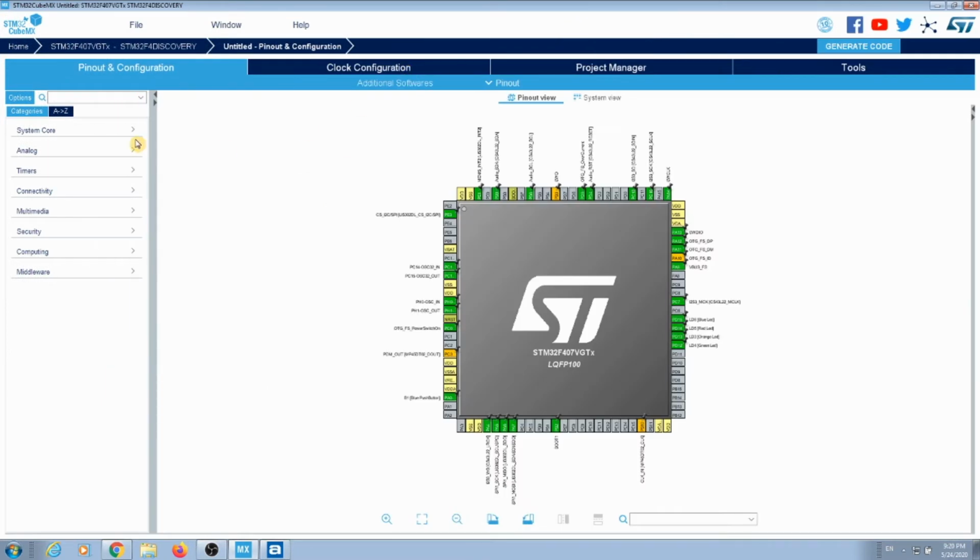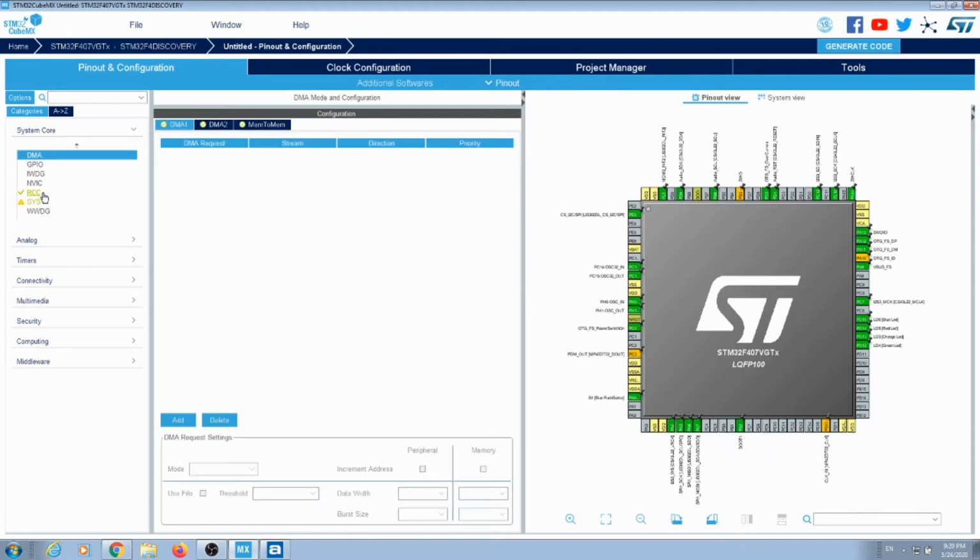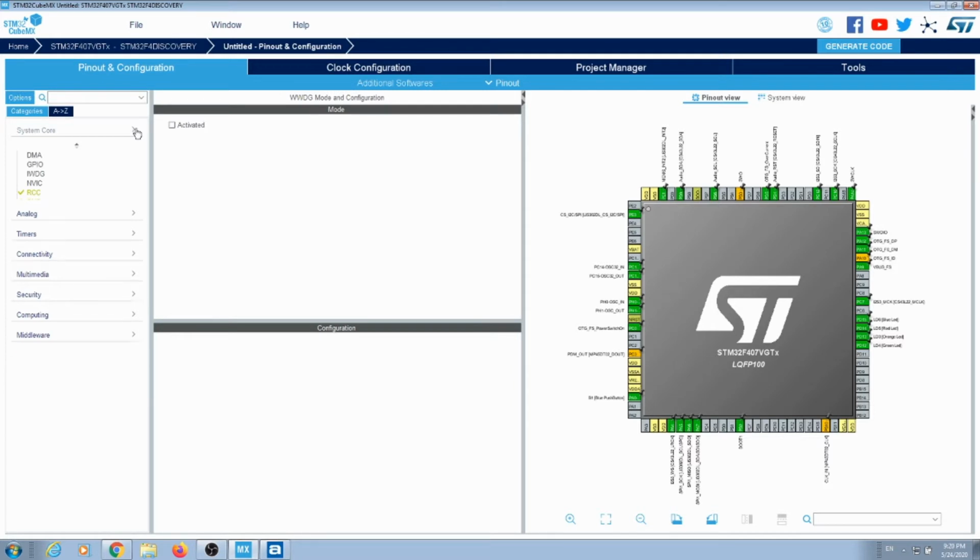Now here you have a graphical way of parameterizing your system. You have here access to your GPIO, DMA, watchdog, analog, ADCs, timers, your digital communications, multimedia, security, computing, CRC, and the middleware.